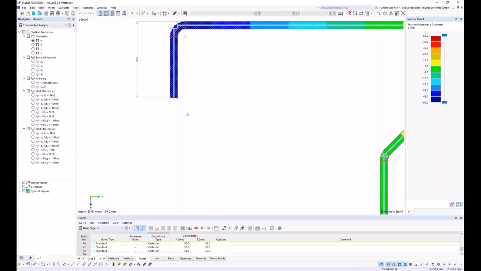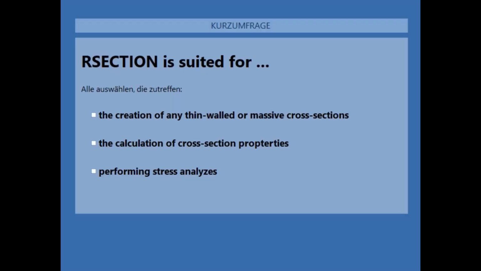For the first part of the training, I am now starting a survey again. Please answer the following question about the suitability of our section. I will start it now. Multiple selection is also possible.